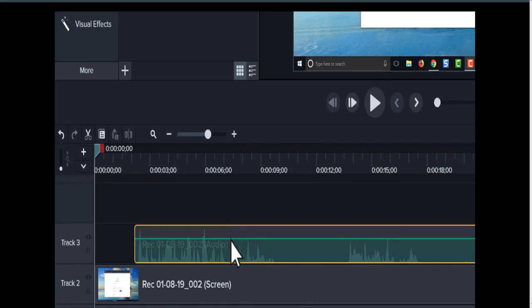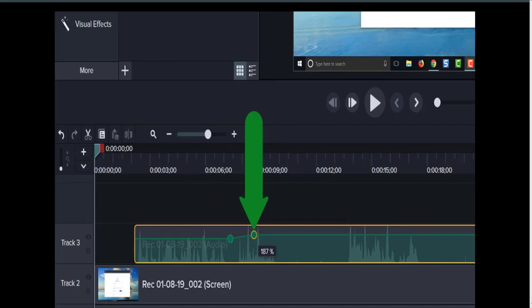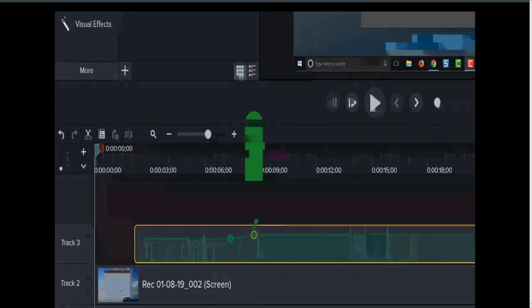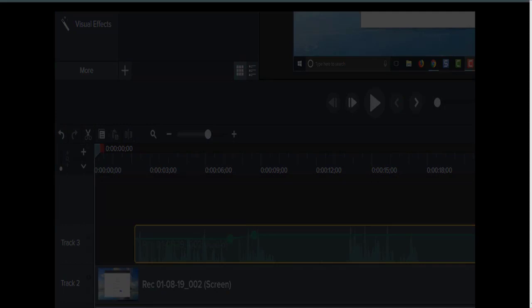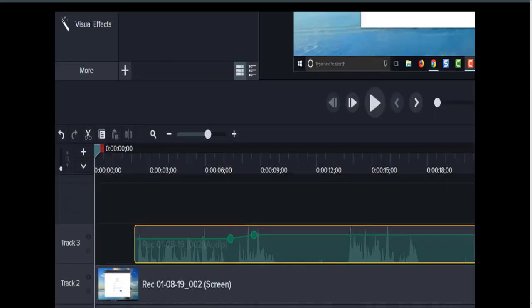To add audio points, double-click the audio line, then click and drag to change the volume. Camtasia adjusts the volume from one point to the next. Let's walk through an example. On the bottom track of this project is an audio clip I want to use as background music. I'd like the music to be loud at the beginning of the video and soft during the narration.